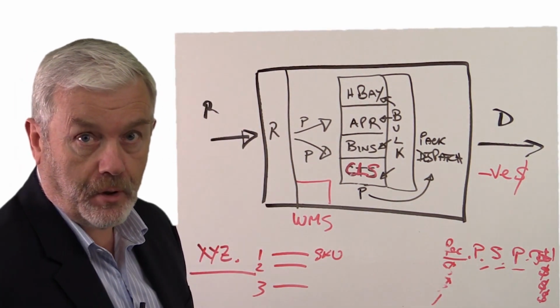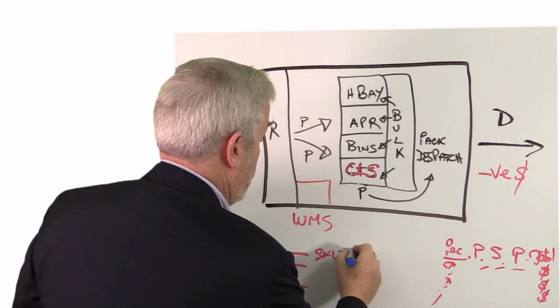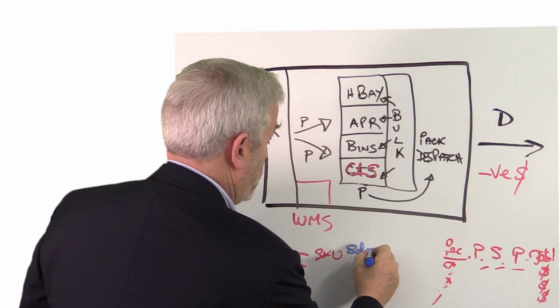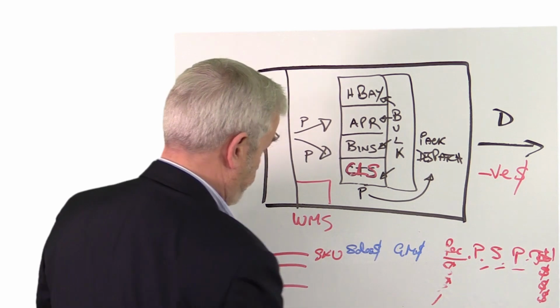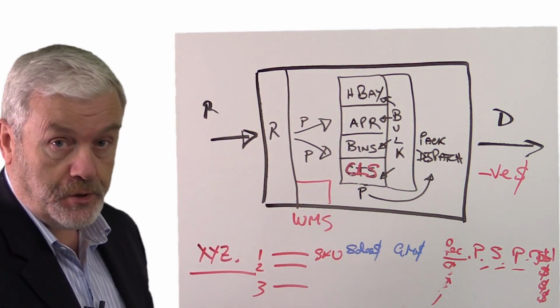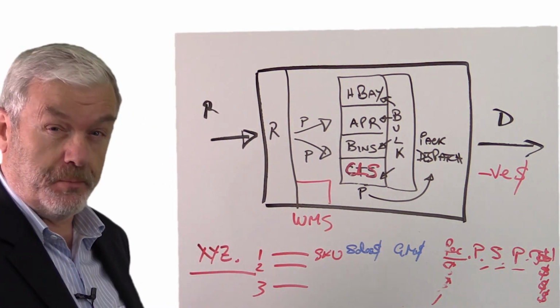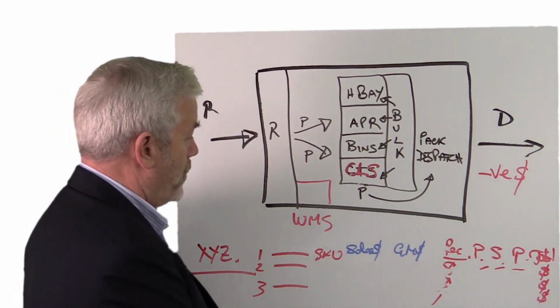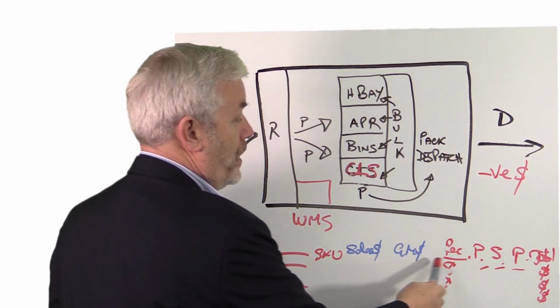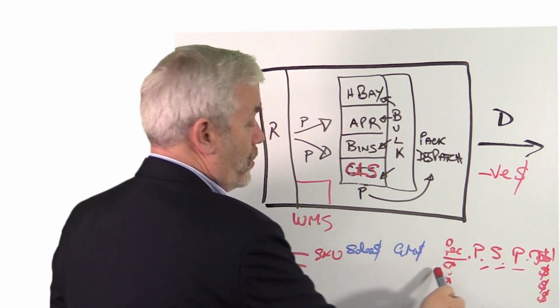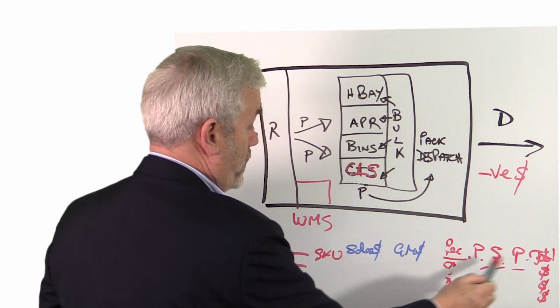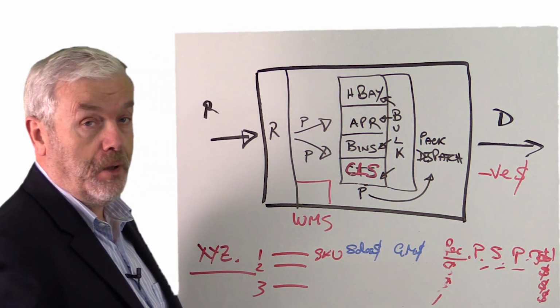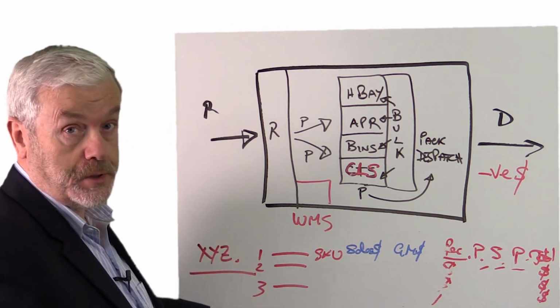I'll very often have a column here which is sales value and gross margin. Because ultimately what you're trying to look at is the profitability of each of these orders. So if we know what the gross margin is, and we know what all of the functional costs were associated with processing this order, and we can deduct that from the gross margin, we know how profitable the orders are.